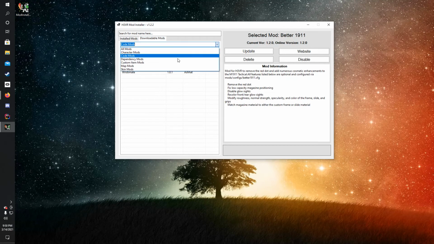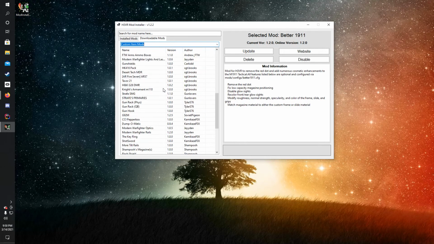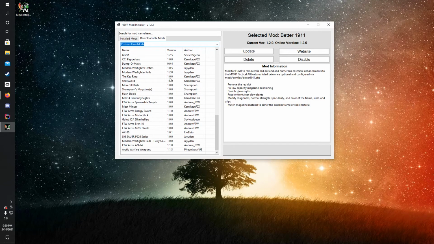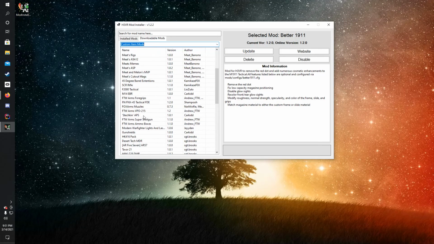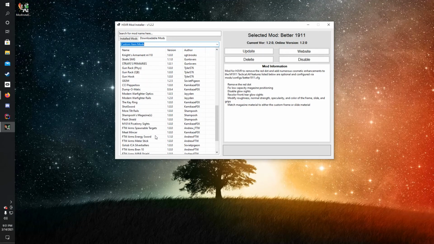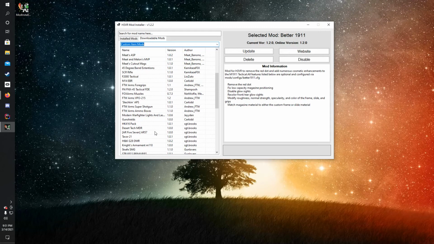Now, for custom characters, it's much the same. However, one thing to note. Many of the custom item mods are hosted on a website called Bone Tome, and the servers are not fast, and it's not the owner's fault. The servers cost a lot of money. And so some of these guns, for example, the Potatoes Compiled Custom Guns, which is a massive pack of guns, I 100% recommend you use it.